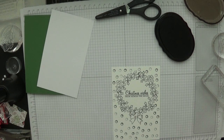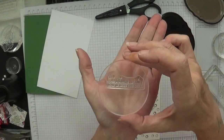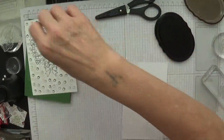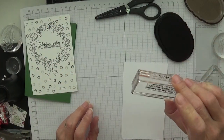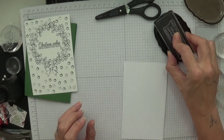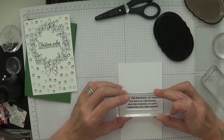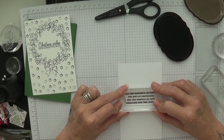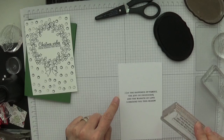I'm going to squeaky clean my cloth, and considering that's a permanent ink, look, it's virtually gone. Love it. Right, we've got one more sentiment, which is that gorgeous one from May the happiness of family, the joy of friendship and the warmth of love surround you this season. Absolutely love it. Again, I'm going to try and keep this as straight as possible. And in the centre. Perfect.